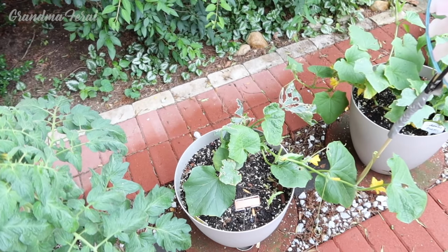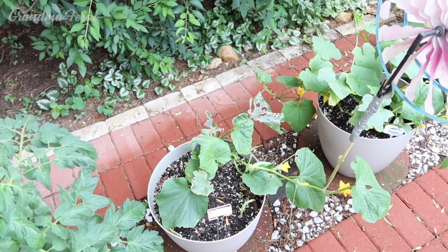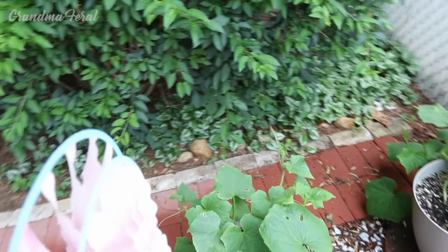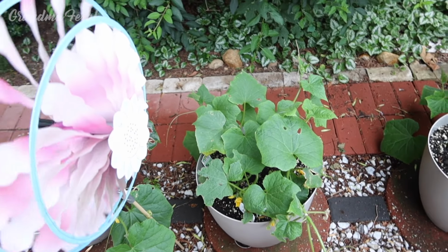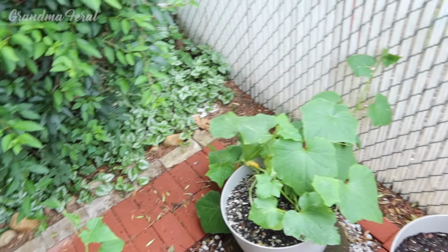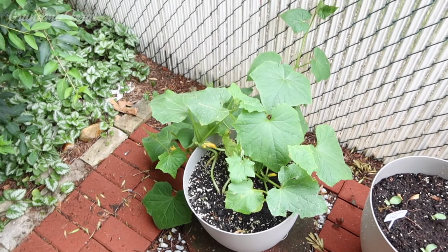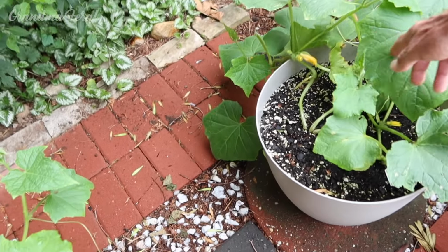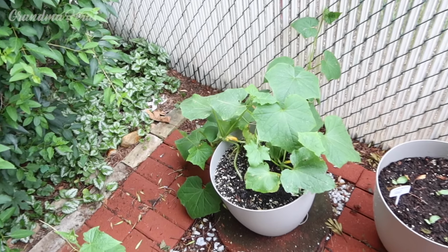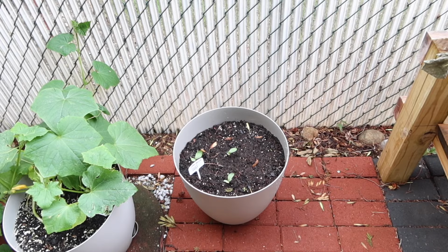Some cucumbers. A groundhog got a hold of them one night. I filmed it, so I know who it was. Another cucumber plant. No cucumbers yet. And then we got our pickle plant. No pickles on it yet. Got the yellow flowers, but no pickles. And then this is supposed to be some type of small watermelon.